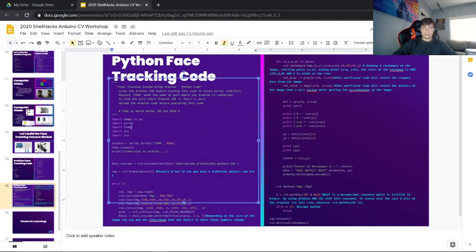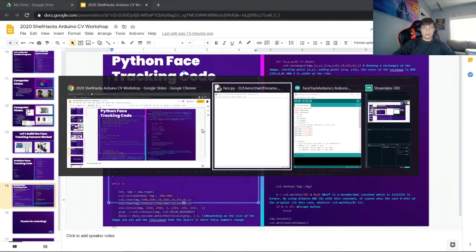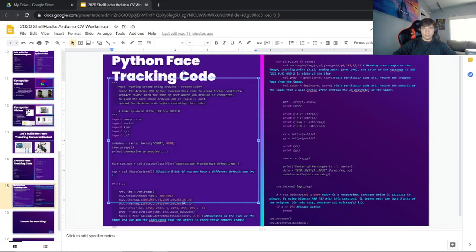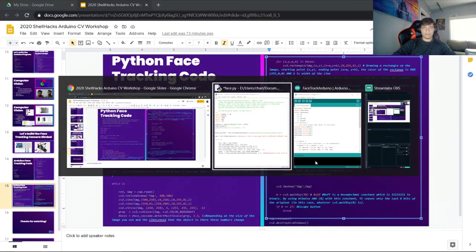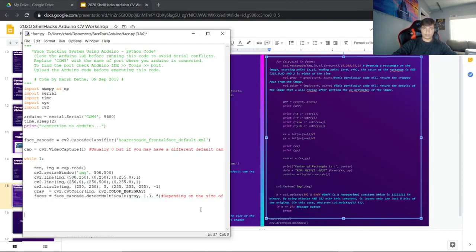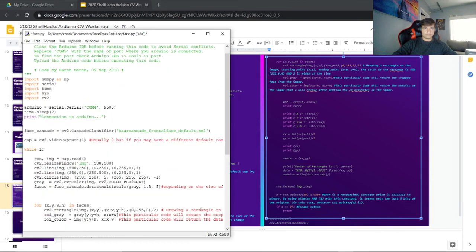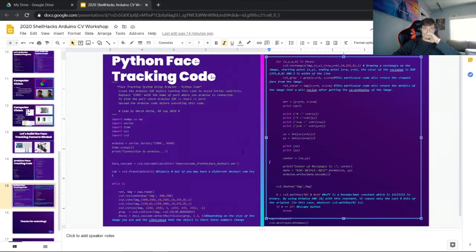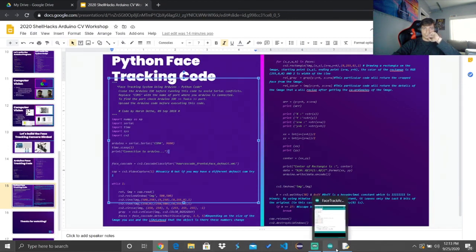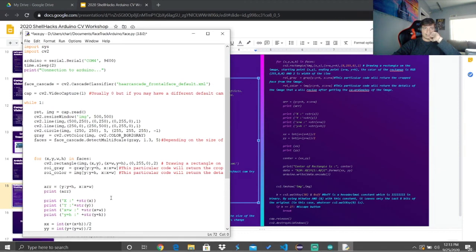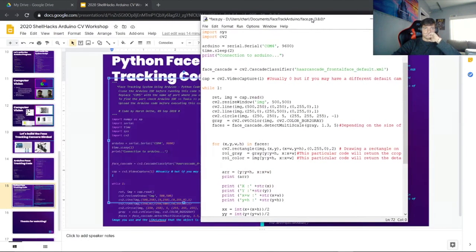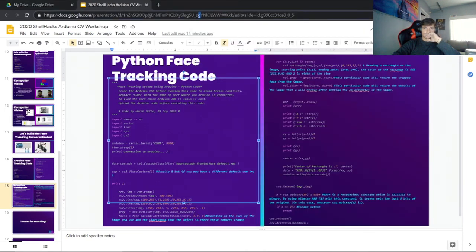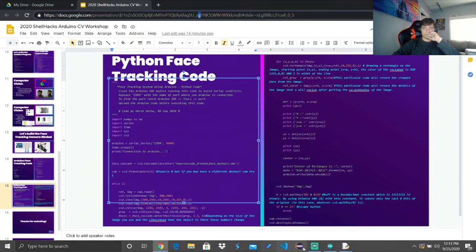Only other thing left is to copy this code, and then copy this code. I'll send you the code as well if you didn't already write it yourself. Make sure that it is correctly formatted so that there are no issues. Okay, yeah.